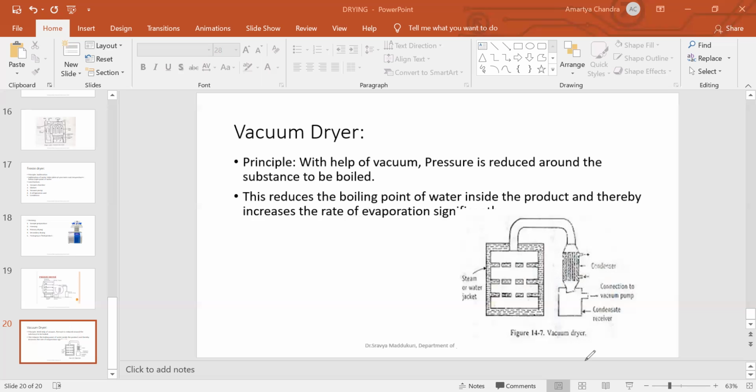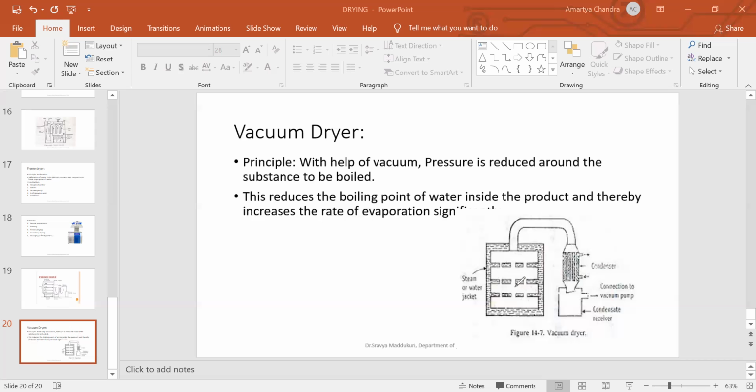So, construction in the pharmaceutical industry: the vacuum dryer is also called a vacuum oven. And they are made of stainless steel or cast iron. This thing that is shown here is made of stainless steel or cast iron, and they can bear high vacuum pressure without any kind of deformation. And the oven is divided into hollow trays. The trays are not solid, please remember they are hollow, which increases the surface area for heat conduction. The oven door is locked airtight and is connected to a vacuum pump.